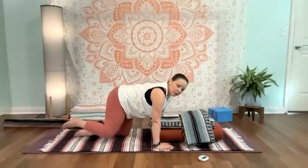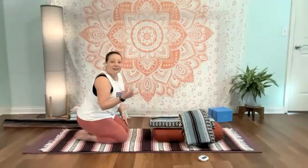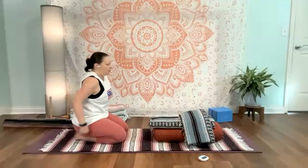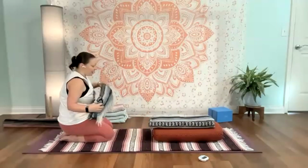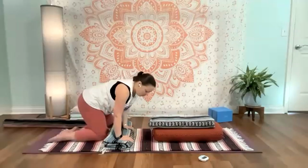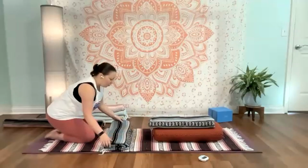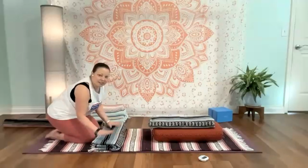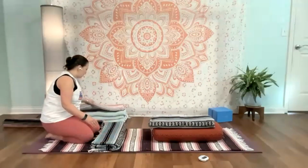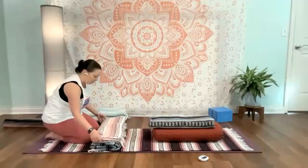And when you're ready, we're going to do that all again on the other side. So I'm going to reset my blanket. Now on this side, I know my body. I know myself today. So I know on this particular side, my tighter side, I'm going to need double blankets here. So I'm going to bring in another one. Just put it right on top.